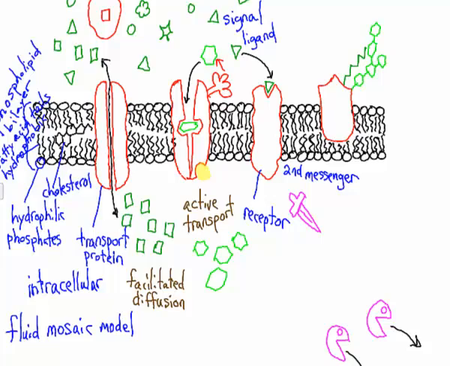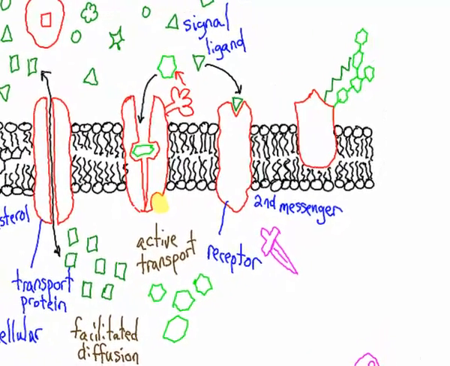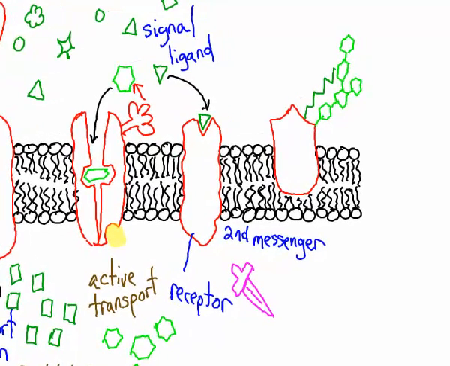The last kind of protein is called a marker, and its job is simply to advertise what kind of cell this is. Often they come with carbohydrates attached or lipids, so this could be a lipoprotein or a glycoprotein. Think of this as a little identity badge. Okay, so it's a marker protein. And in a way, these are responsible for our immune system being able to recognize which cells are us and which cells are not us.